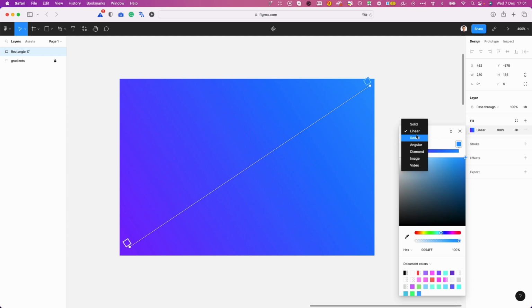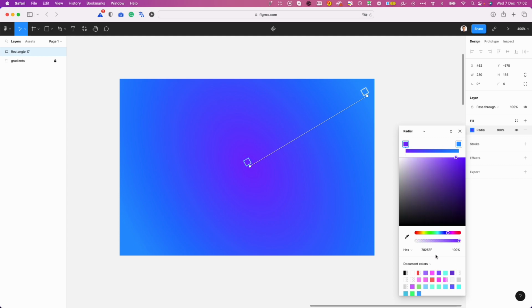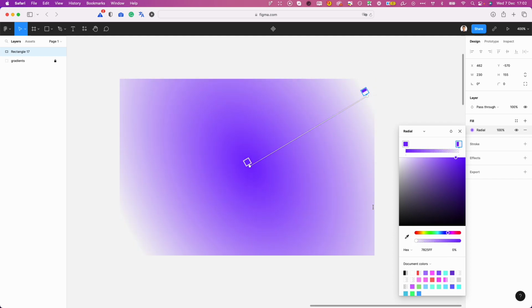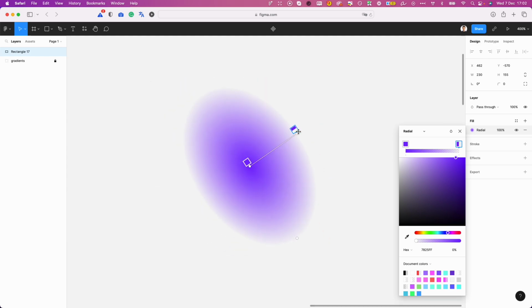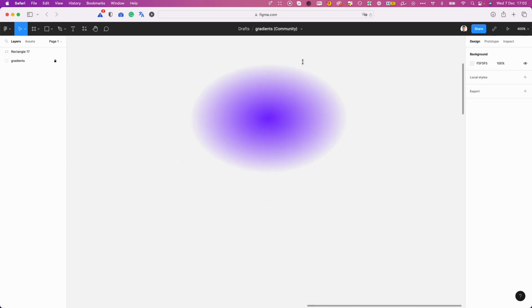Now, there are also other types of gradients which you can use in Figma, such as the radial gradient, which you probably aren't going to use that much, but in some specific instances, this is going to come in super handy, especially if you need to create circles. You can also use the linear and the radial gradient in more creative ways, such as adding the same color and then removing the opacity altogether. And as you can see, you can create these ovals with different gradients going on the sides.